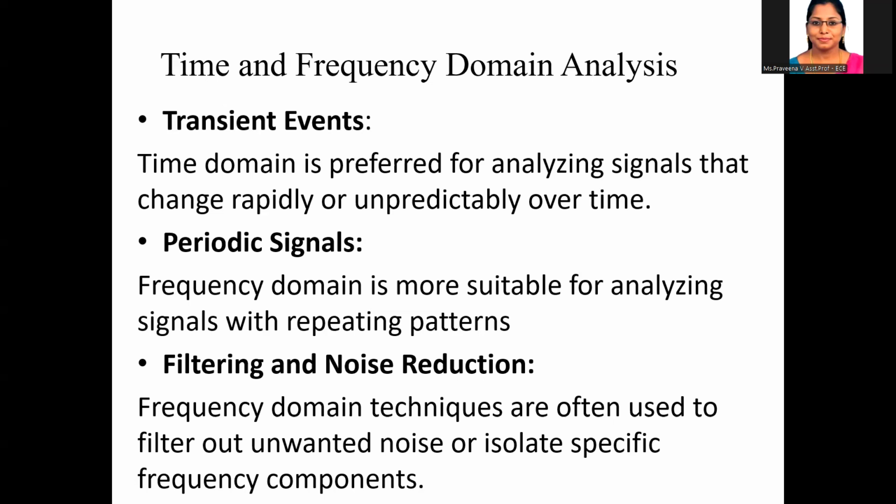Next is filtering and noise reduction. It also comes under frequency domain analysis, and it is widely used to remove unwanted components. What is the main use of a filter? It is used to remove unwanted noise and extract the useful information. That is the main concept here. Frequency domain analysis is mainly used in communication systems, image processing, biosignal processing, etc. Filtering and noise reduction are considered in the frequency domain because noise often exists at specific frequencies. In order to remove those frequencies, we use a filter.